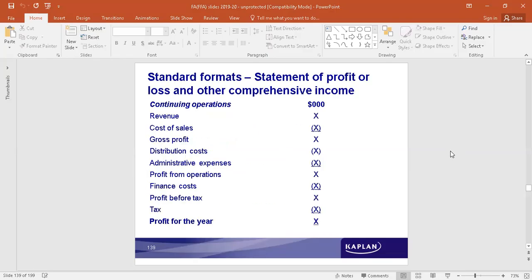Then income statement, the regular activities would be part of the income statement, profit from operations, any interest cost, any finance costs that are paid. Below that, we would see that. So this is the first part of the statement of profit or loss and other comprehensive income. The regular business, the continuing operation, the ones which we do, that would come as part of continuing operations. The profit for the year is calculated.